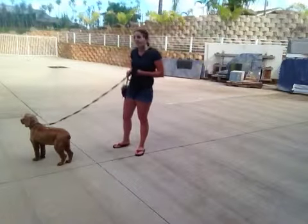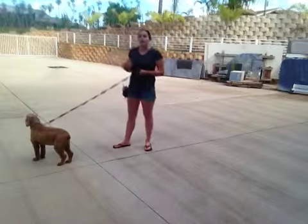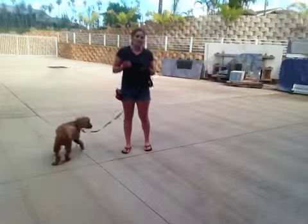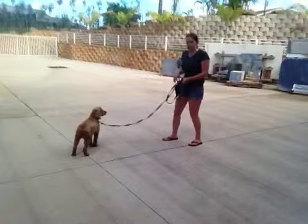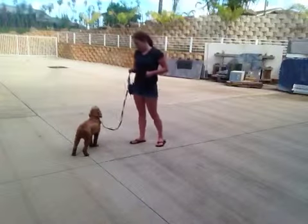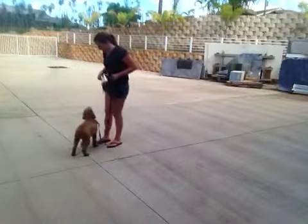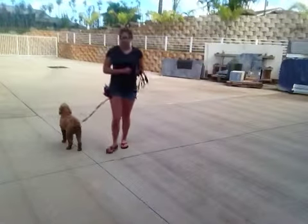Just a little tip, especially when you're doing it for longer and farther away like that. When you come back to him, sometimes they're excited, they know they've done a good job, and they get up out of their sit or down about this far away. Don't let him get away with that. I haven't seen it be a problem with him or seen him tempted at all, but make sure you come all the way to him and he stays till you get all the way to him and release him.